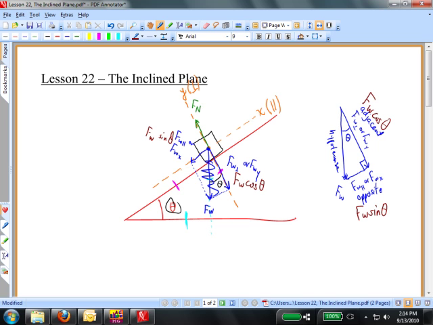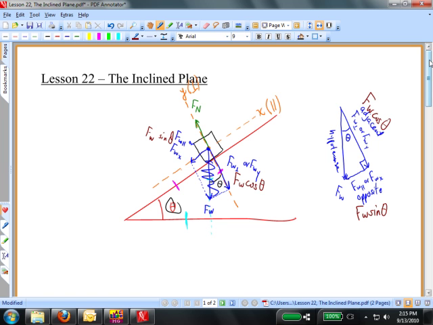Since there's no friction in this particular problem, then I don't have to worry about it if I calculate the acceleration. If there is friction present, then it's going to be related to the normal force. Friction is mu times the normal force, and that normal force and the cosine component of the weight are going to be equal to each other if there are no other forces acting in that particular situation. That's kind of how the vectors are broken down.